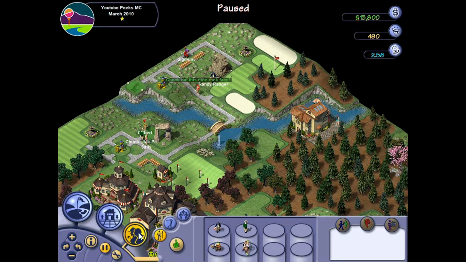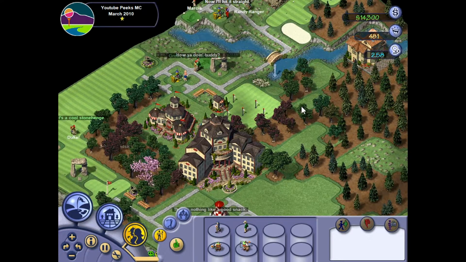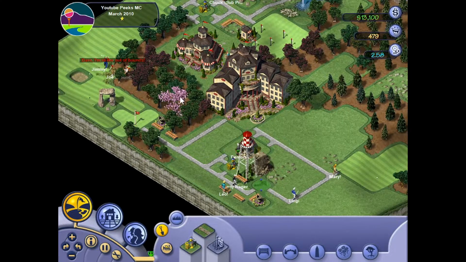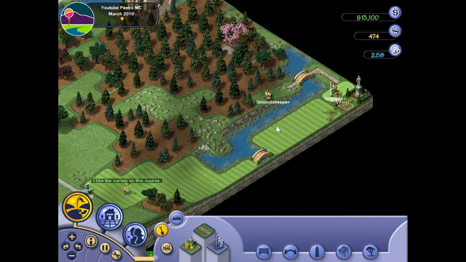We've had a celebrity move in, by the way. Cindy Crawford has moved into this house. So now people will enjoy seeing her when they're out playing on the course. However, let's see, we got some more work we need to do here. Some improvements to this hole specifically.